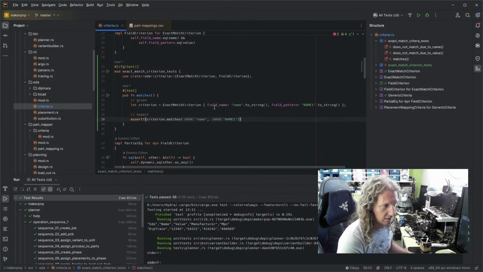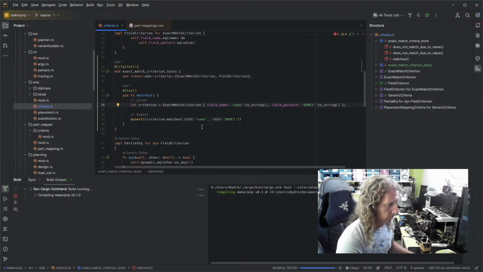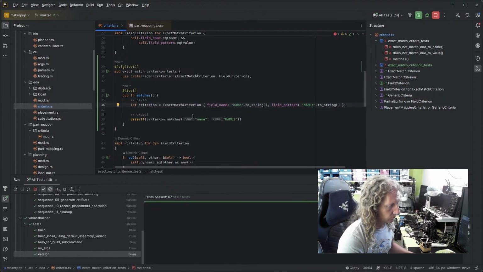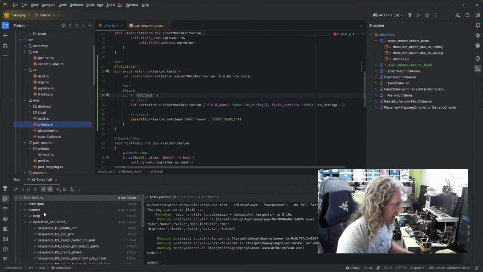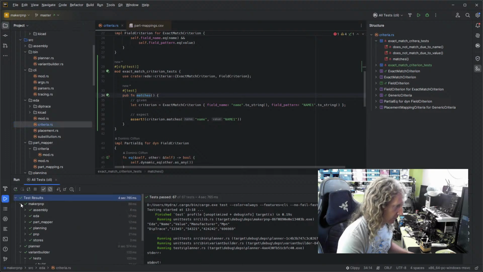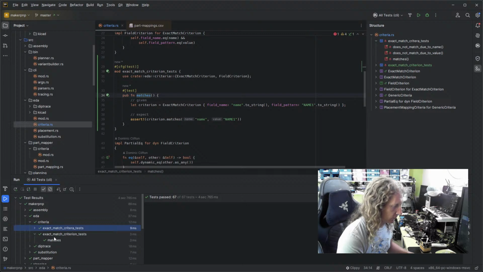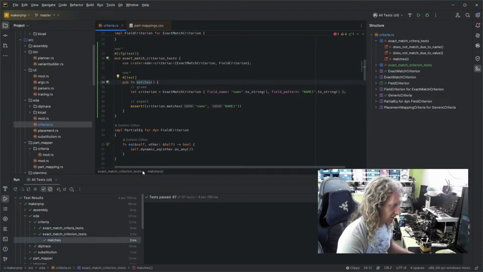The field has got to be the same and the value's got to be the same, right? Probably works, right? Did it run matches? What is this in? Where are we? We're in EDA criteria. We need to rename this module. Matches. This one. Passed. Yay!